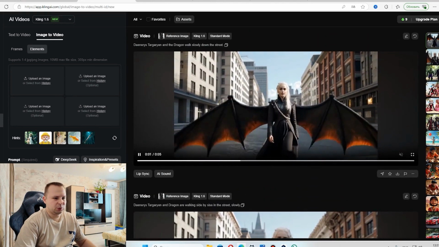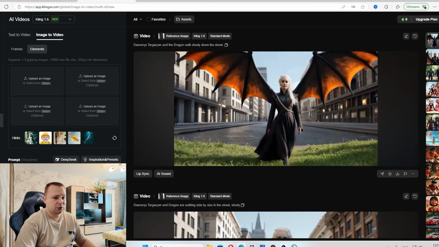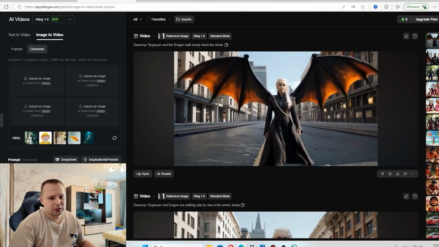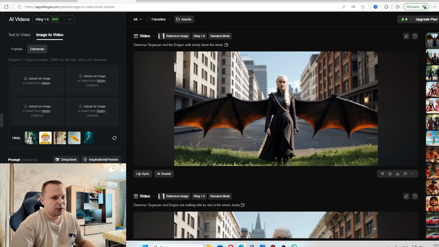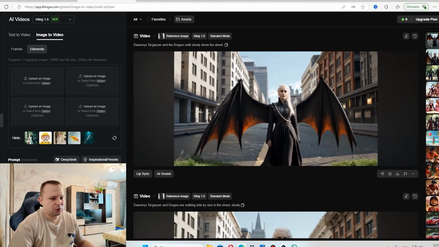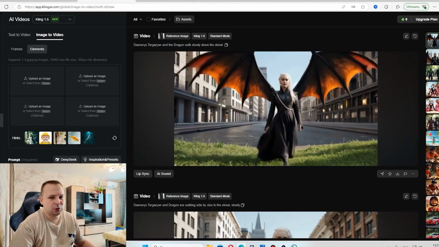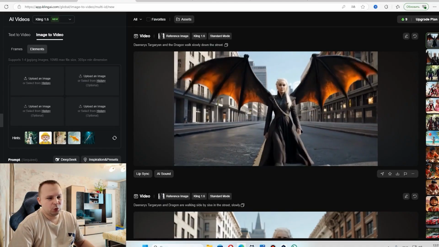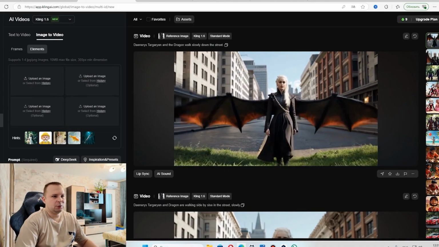But unfortunately, for some reason, nothing changed here either. As we can see, the artificial intelligence decided to draw ground instead of asphalt. And in the background, people appeared from somewhere, although in the original image, there were no people.